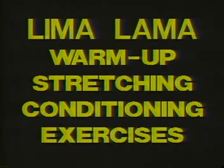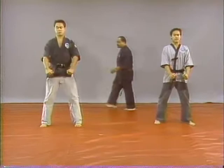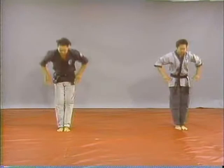Master Tabura will begin by taking you through the warm-up, stretching, and conditioning exercises of Lima Lama. He will be drilling his two sons through the exercises. Now, of course, this is not the complete warm-up and conditioning program. This is to give you an idea of some of the exercises involved to prepare the body for the techniques which follow.